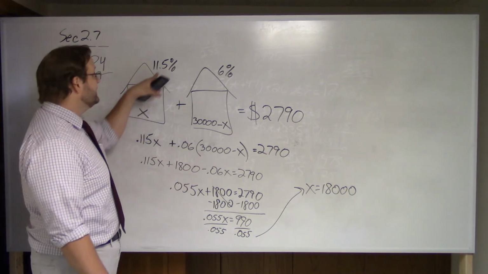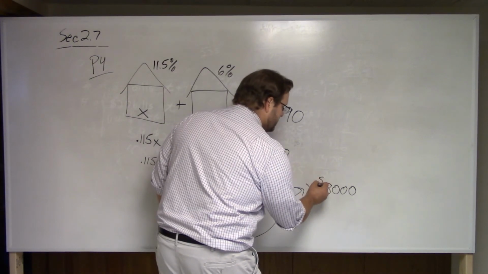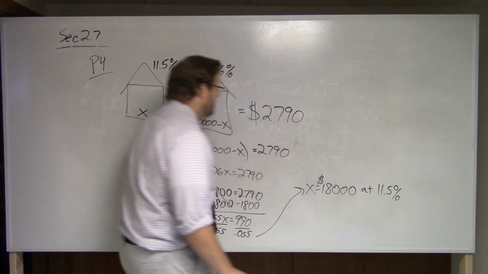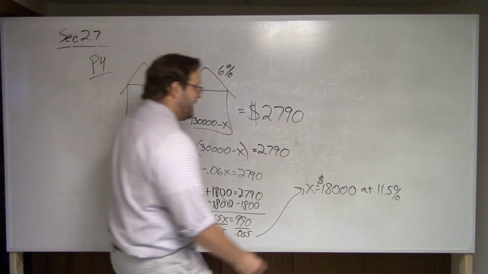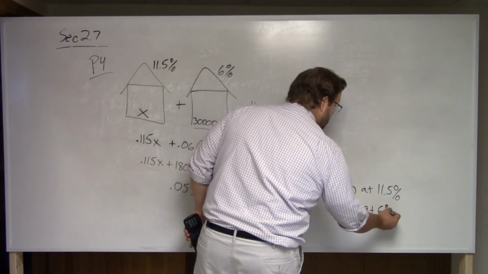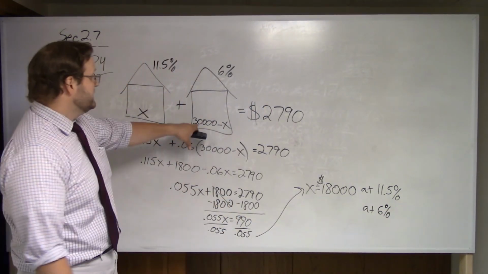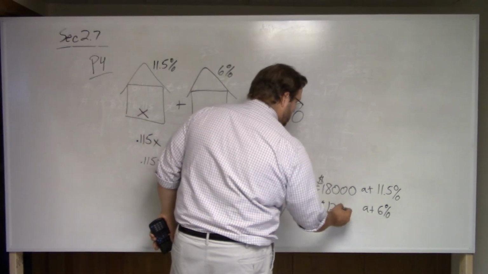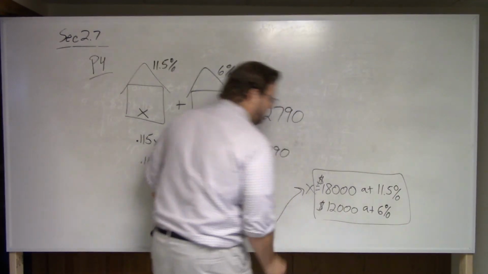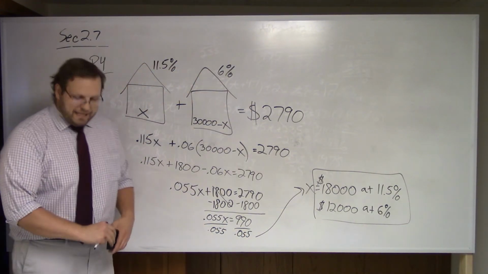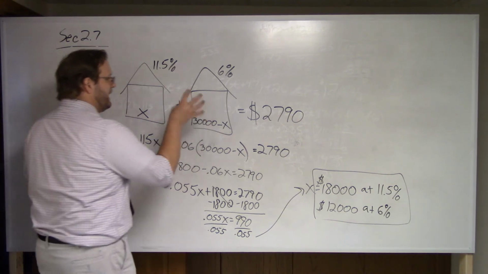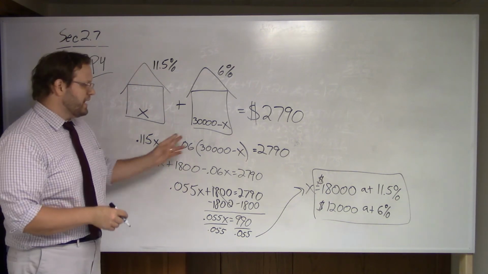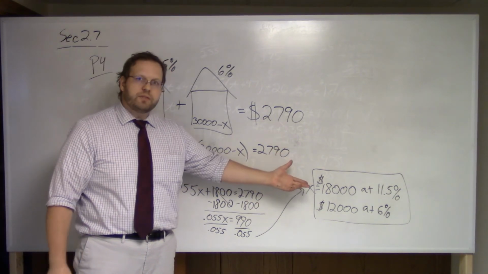We put the x in 11.5%. So she is investing 18,000 at 11.5%. And then the remainder of it goes in at the 6%. And the remainder is found by taking 30,000 minus 18,000, which is 12,000. And there we go. If, when you set this up, you put x here and 30,000 minus x here, totally okay. The only difference is your x would have been the 12,000, and then 30,000 minus 12,000 would give you the 18.